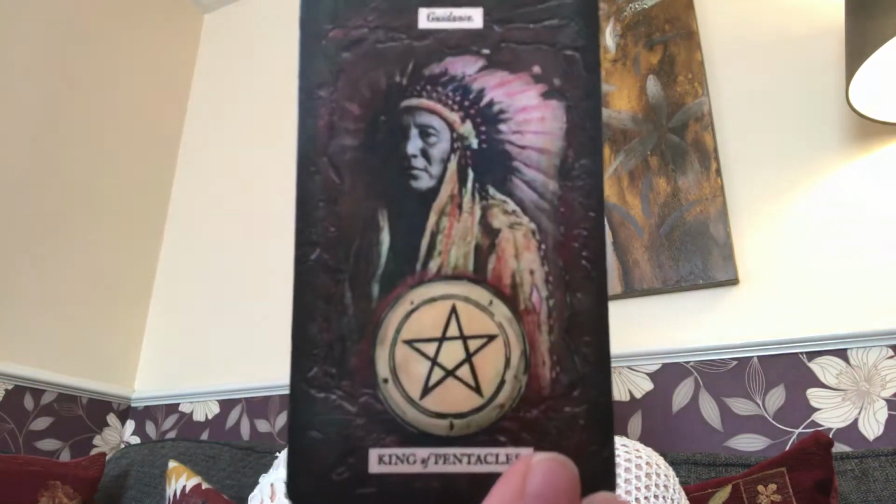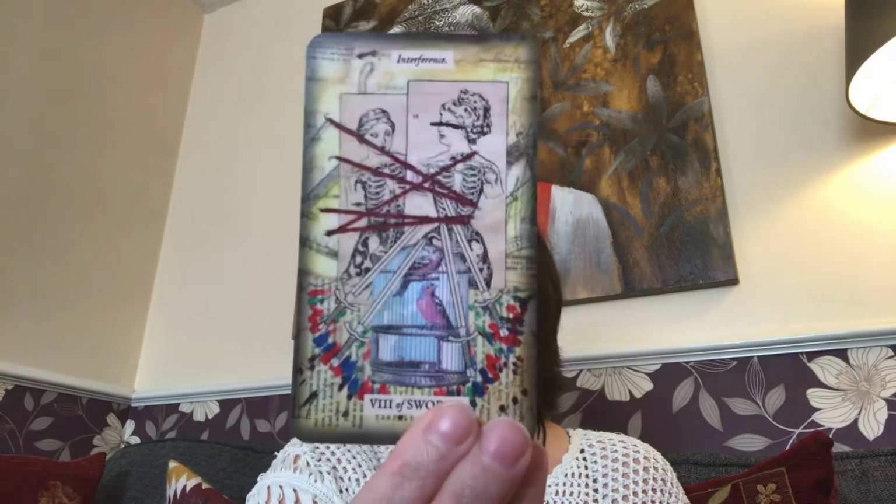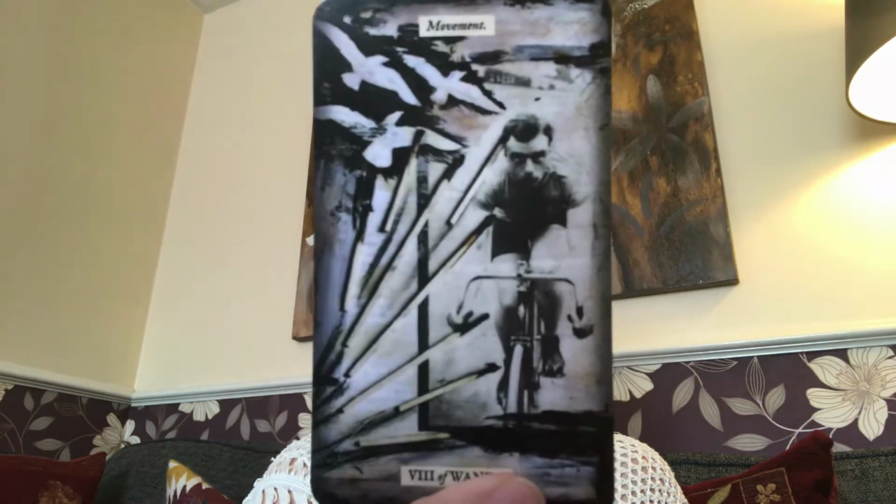I love the King of Pentacles. Excuse me. Ace of Pentacles. Eight of Swords. There's the Sun. Queen of Pentacles. And Eight of Wands is the last one.